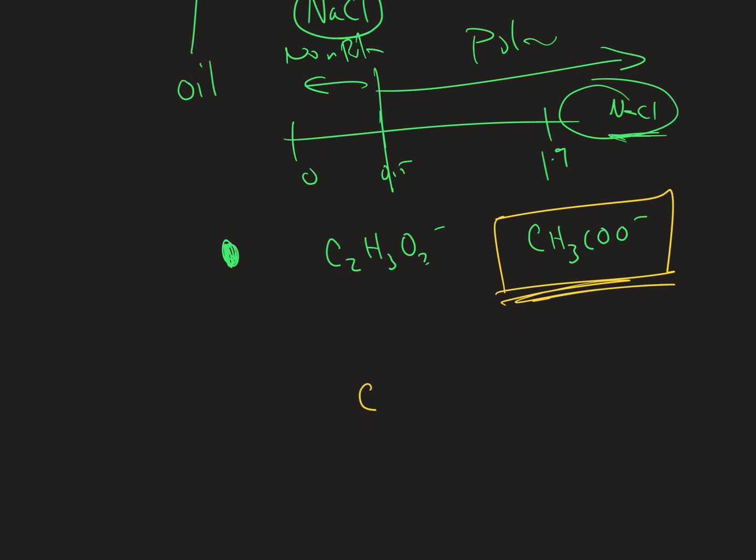We have a carbon with 3 hydrogens bonded to it. That's the CH3. And where's that C hooked to? A carbon doesn't have to have 4 bonds, but it has to have 4 valence electrons. And then we have 2 more oxygens. One here and one here. If we draw the Lewis structure, in fact, let's just draw it out.